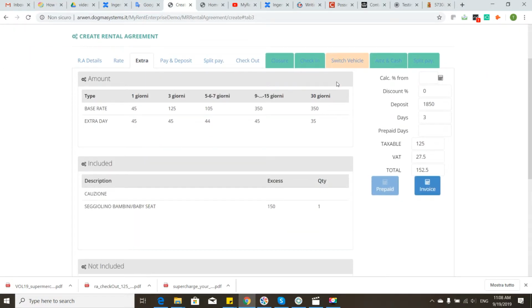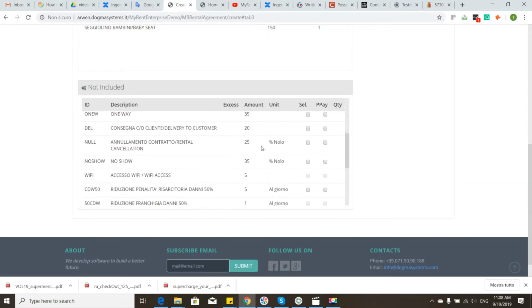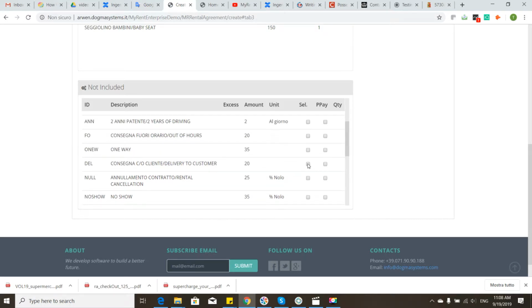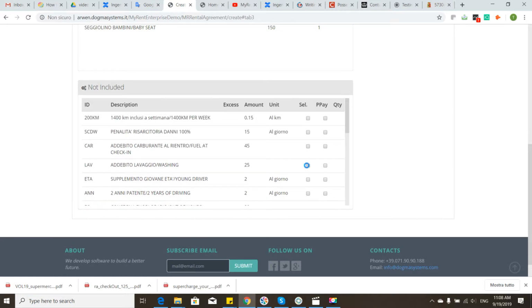And going to extras, it shows the prices that you have put and the extras that are included. Also you can decide which optionals the customer wants to take, and we can advise the customer on which optionals he wants to add, if he wants delivery to customer or rental or washing, for example.